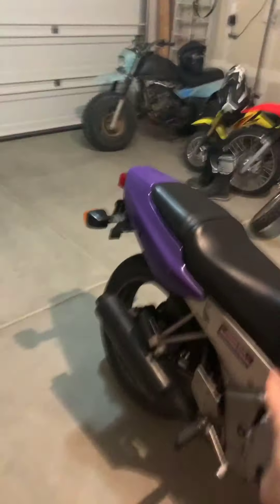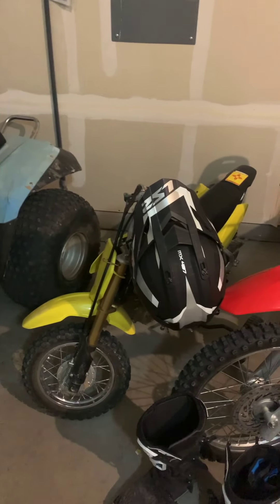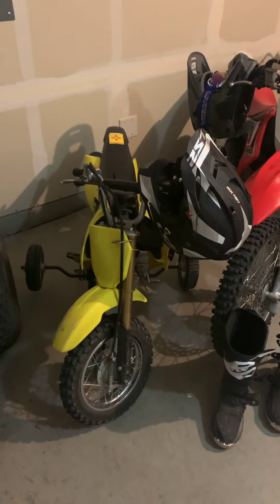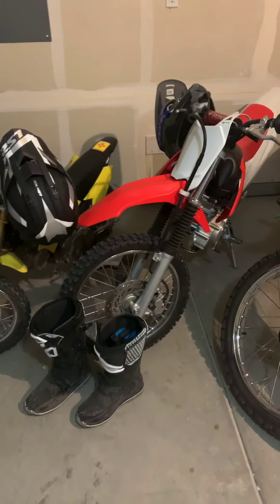The first thing — I'll talk about this purple one in a minute — I actually bought my daughter a 125F because she was getting a little too big for the smaller one. So what we went ahead and did was put the training wheels on, as you can see right there, for the five-year-old. She started out on that last week. She's doing pretty good. This is now a clutch, so she's learning how to do the shifting. She's doing pretty well — I'm actually really impressed.